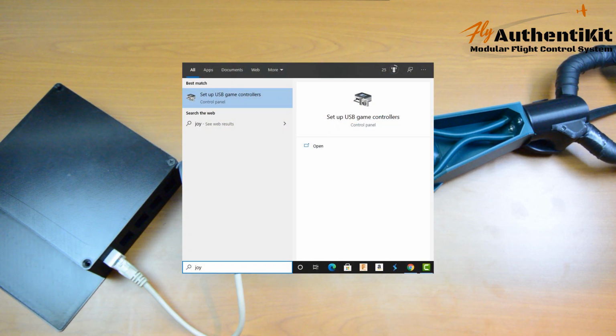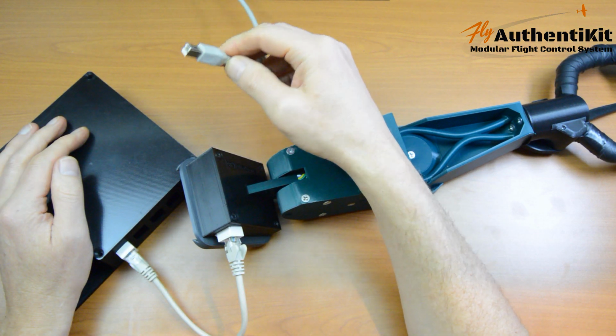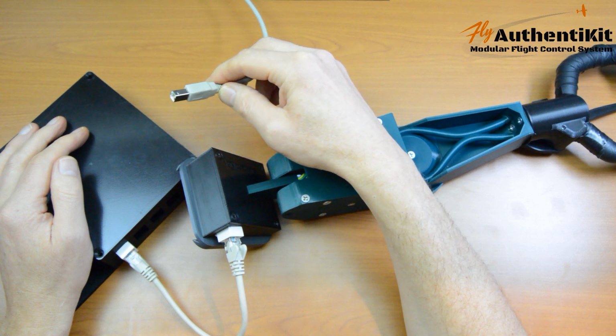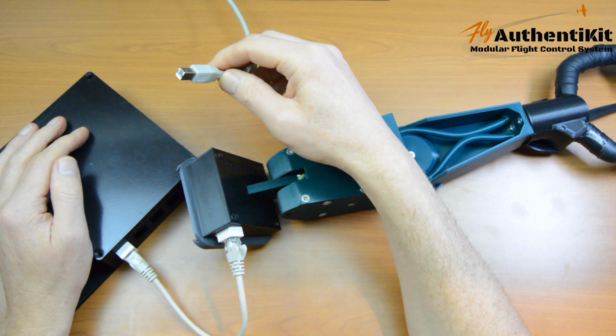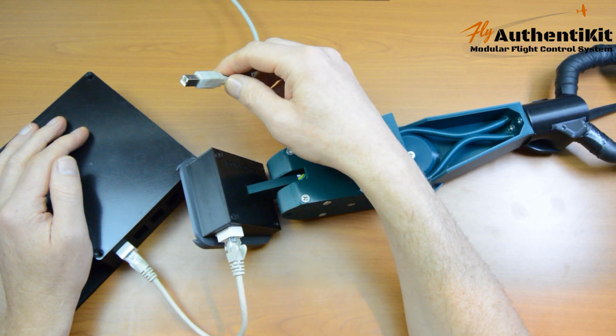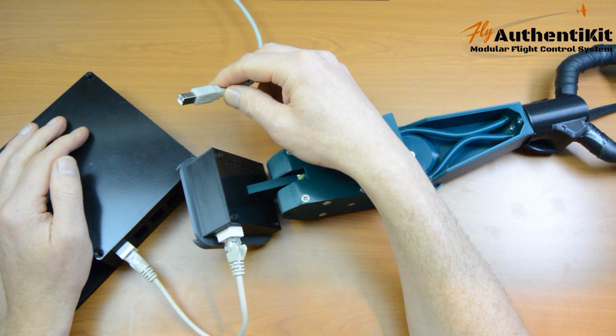Just type in Joy into Windows and launch USB game controllers. I'm about to plug in the USB, and I'm fairly quickly going to check in the game controllers device that Windows is recognizing this stick, and if it doesn't look right, I'm going to pull out the USB pretty sharpish, and then I'll check my wires.